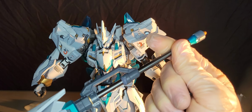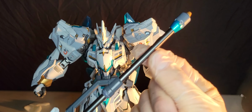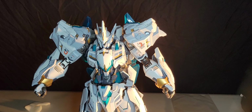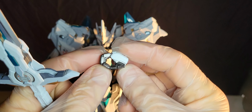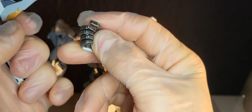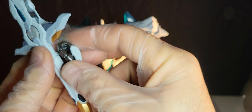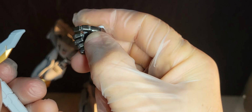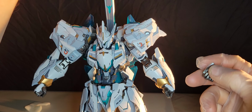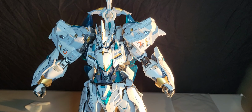Okay, with this. See, the pipes I was supposed to get was similar to this. Two of them, one higher, one lower. I'm pretty sure they all come with that. That's so weird. Anyway, these are kind of small hole openings. Now, I don't want to stress the plastic, but it is, well, now that I'm feeling it, it is flexible. So I think if I warm it up a little bit, put the hand on there, you know, I would like to leave the shield open so I just have the option to put the sword in or out.